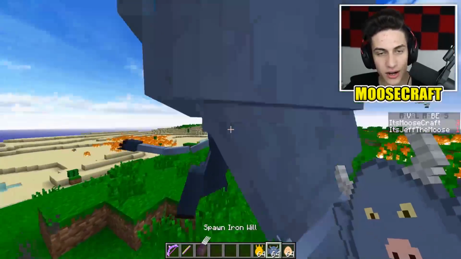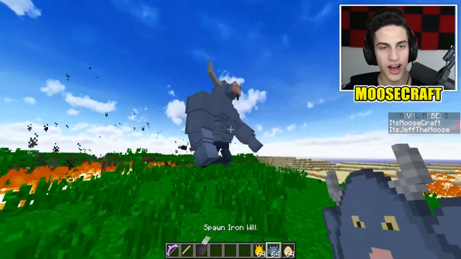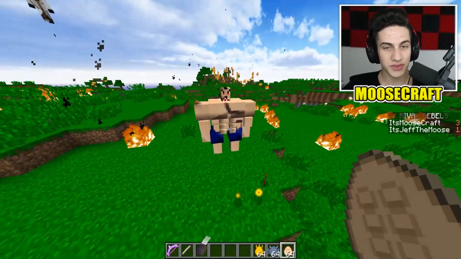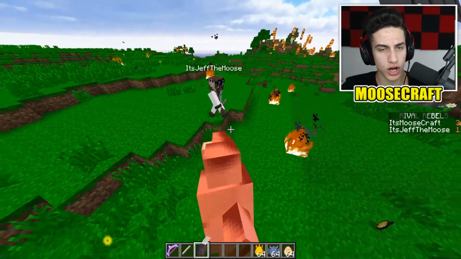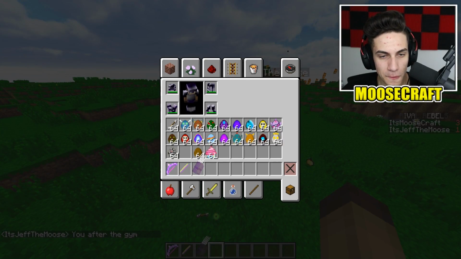Then we got ourselves the Iron Will. Hey guys. I'm dead. Bye. Iron Will, what's up, buddy? You wanna go? Look, bro, it's me, Jeff. It's me and RL. Hey, what's up, bro? Do you even live, bro? You're after the gym. That's pretty accurate. All right. Here we go.